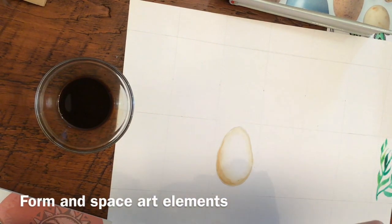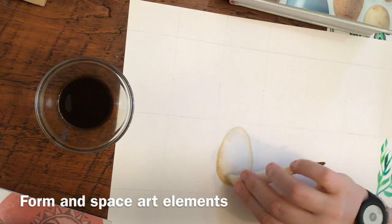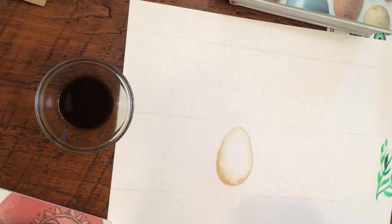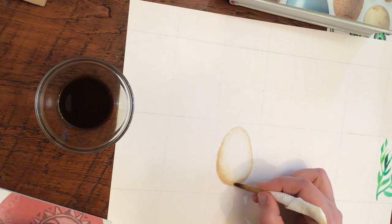I'm going to use the other side now. I'm going to get some regular water so I can blend this. This is kind of a harsh line right here, so I want to blend it. Do you see how that water just blends it a bit? Blend, blend, blend. I don't have enough darkness over here. I'm going to switch to the other side of my paper towel so I can lightly put in that darkness.